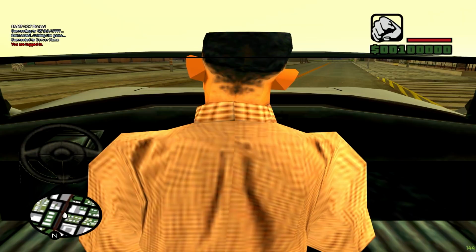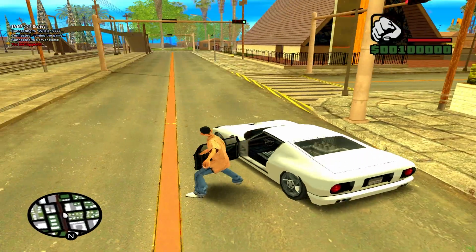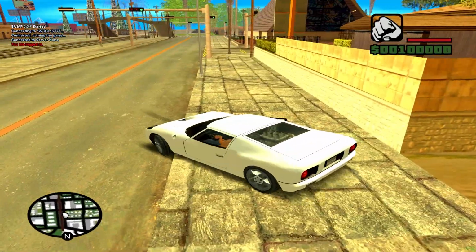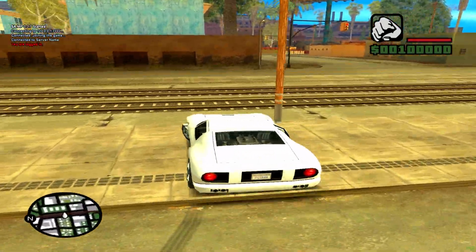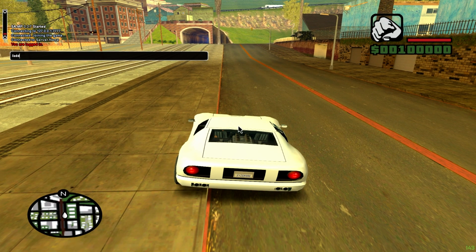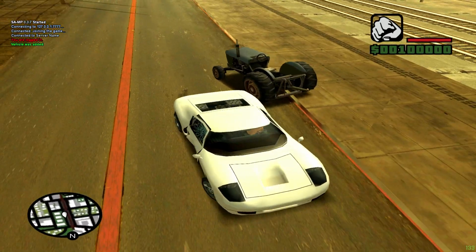Let's see, bullet. Wait, what is the model of bullet? Right, so imagine that we need to add a vehicle. Add server vehicle of these color -1. Alright, that works.